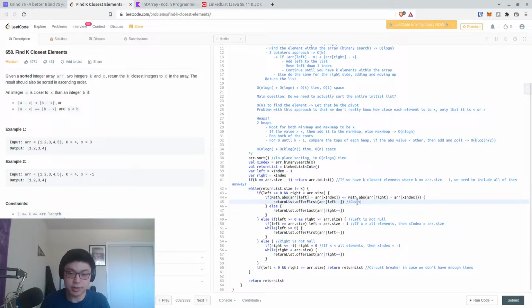So this covers both the less than case and equals because we want to bias towards the left index. So that covers both of these cases: either the absolute value minus x is less, or they're equal but a is less than b.